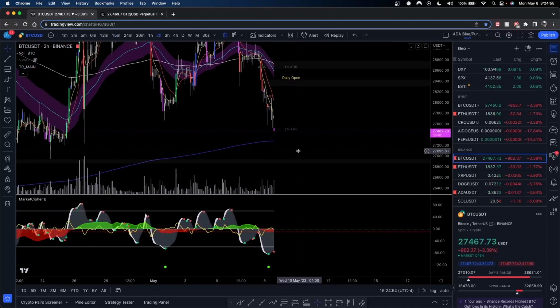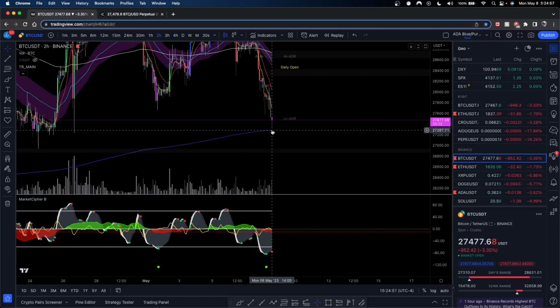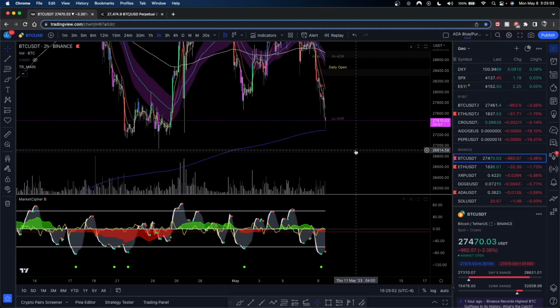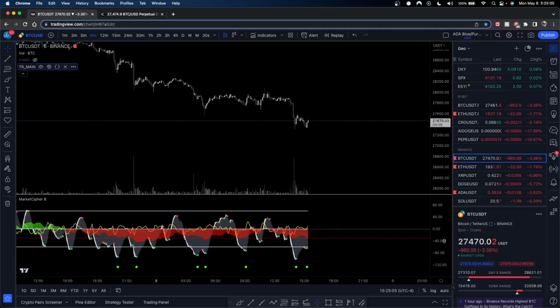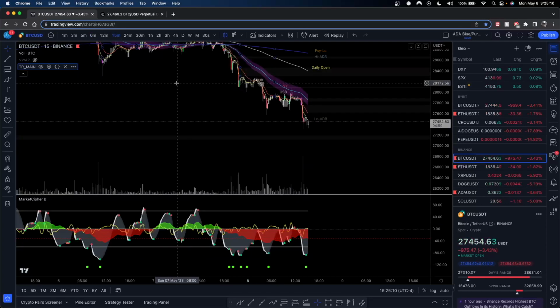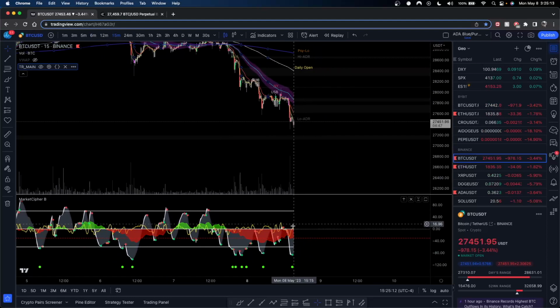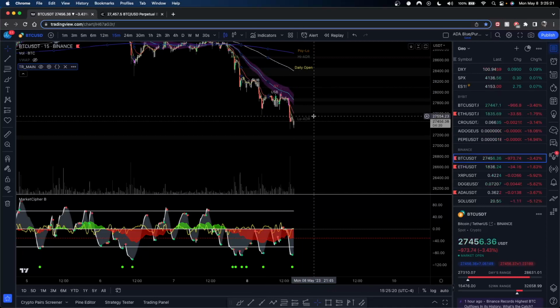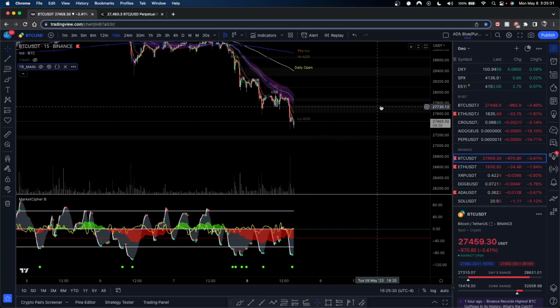Right now, the 2 hour looks ugly, although we are getting some support on this EMA, but the 2 hour objectively looks not great at all, right? So you're safer to take some cheat sheet entries on the lower term time frames. Again, it's also important to note that on the lower term time frames, the moves aren't as big and you can get faked out. So you've got to be a little bit more careful. They're a lot better on the higher term time frames, with looser stop losses. Unless you know what you're looking for and you're trying to scalp the exact top, it's better with looser stop losses.